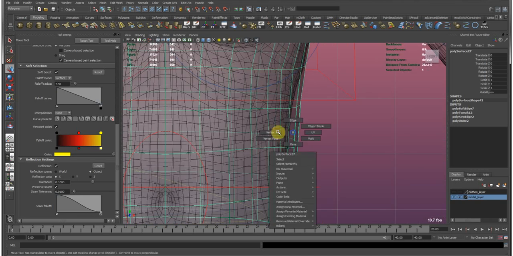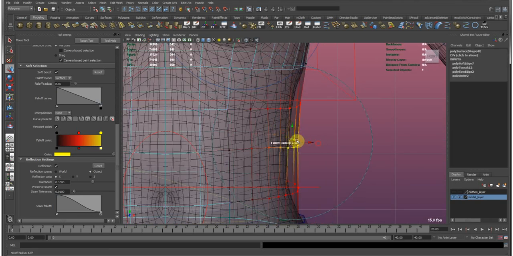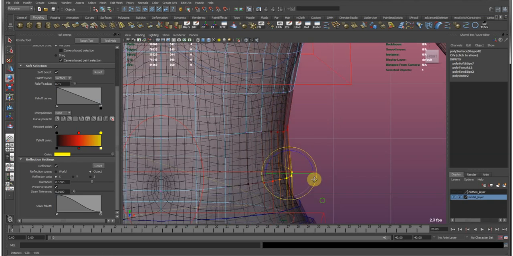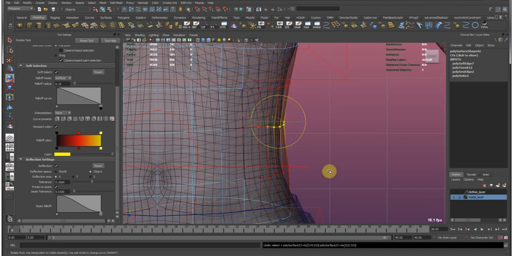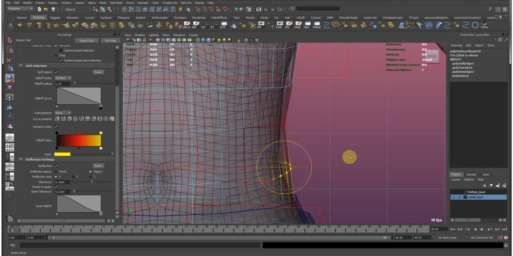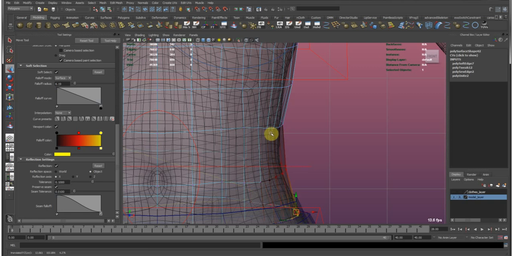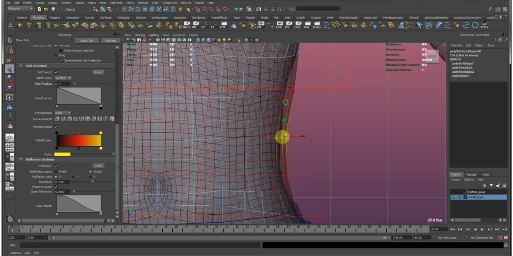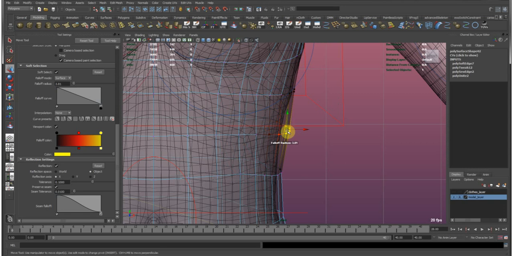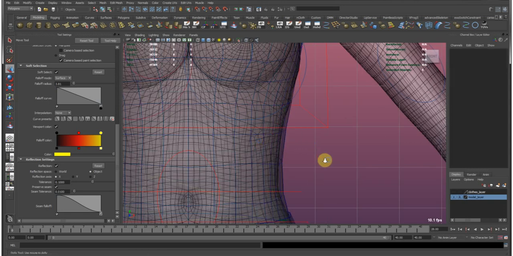I want this to match the shape a little bit better. Like that.